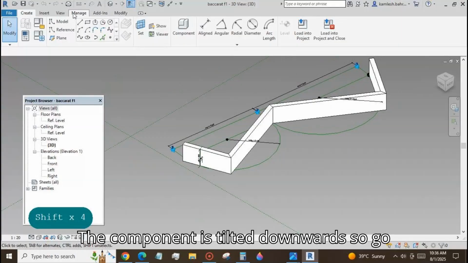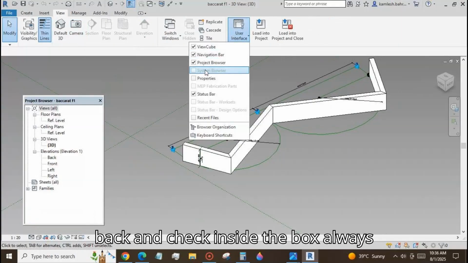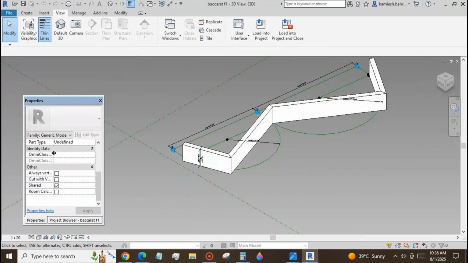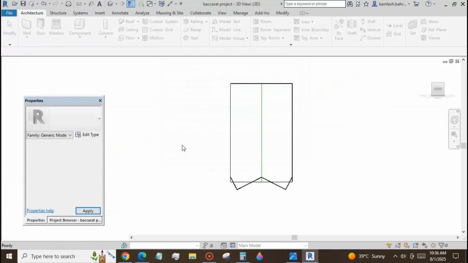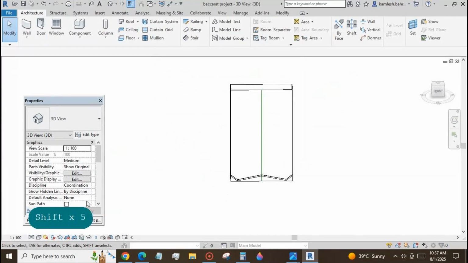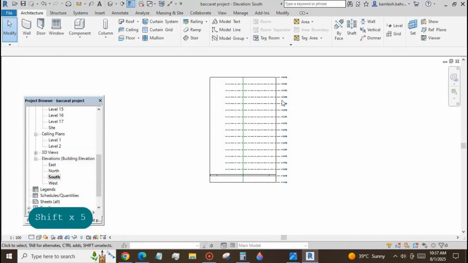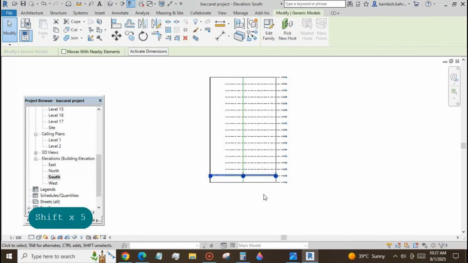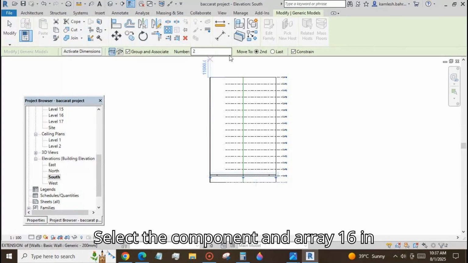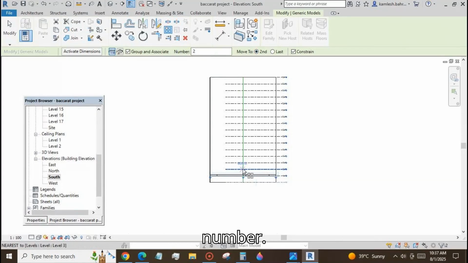The component is tilted downwards, so go back and check inside the box, always vertical, and reload and overwrite. Select the component and array 16 in number.